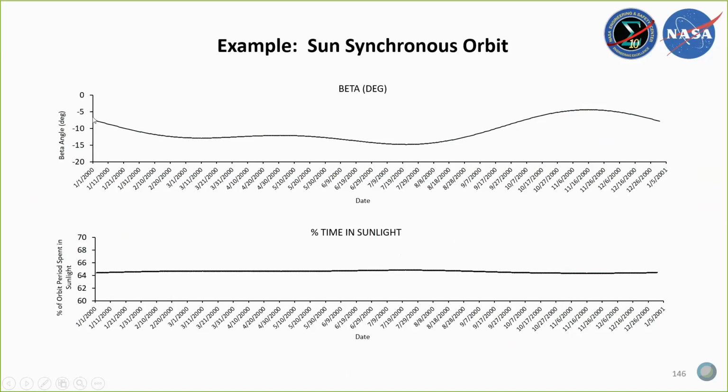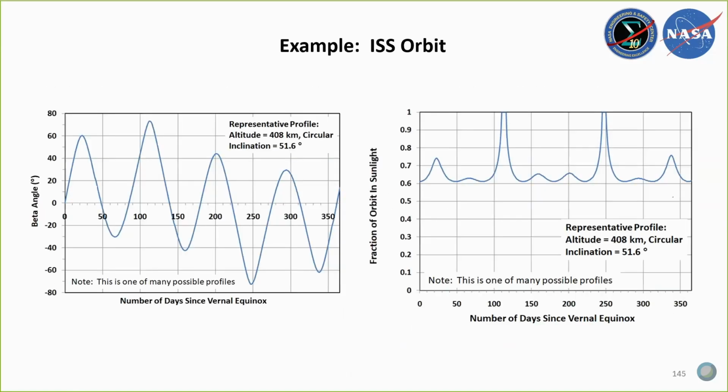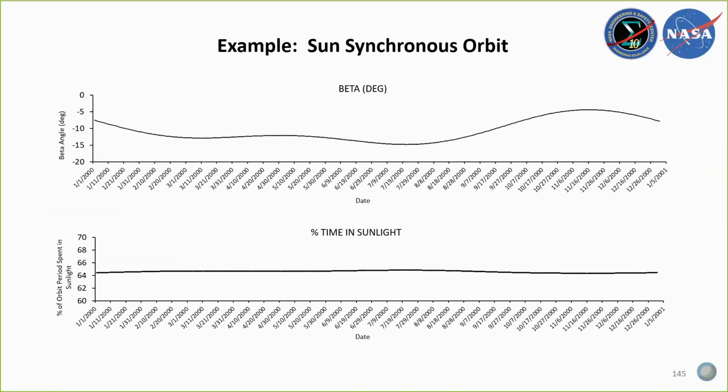And I don't know if this particular set of circumstances is used for any particular spacecraft at the moment, but what I wanted to point out, just in terms of the characteristics of the orbit, is look how flat the beta angle profile is. I mentioned before what the limits of the beta angle physically could be, but if you've tuned your orbit so that the beta doesn't vary much for the sun synchronous orbit, I've got a situation here where the beta is about minus 7.5 degrees and doesn't get any more than about maybe minus 12 or minus 13. So that's a very narrow beta angle range compared to, say, plus or minus 75 that we had for this other orbit here.